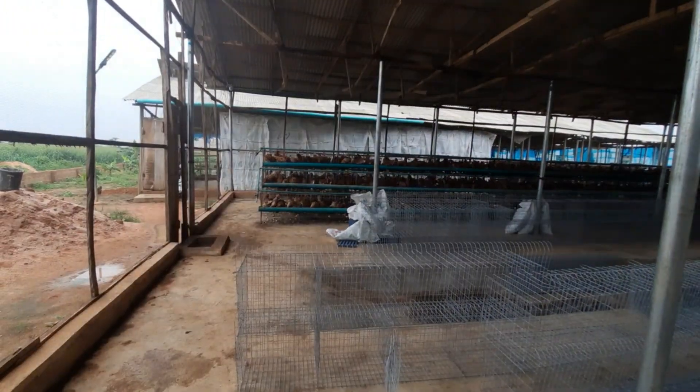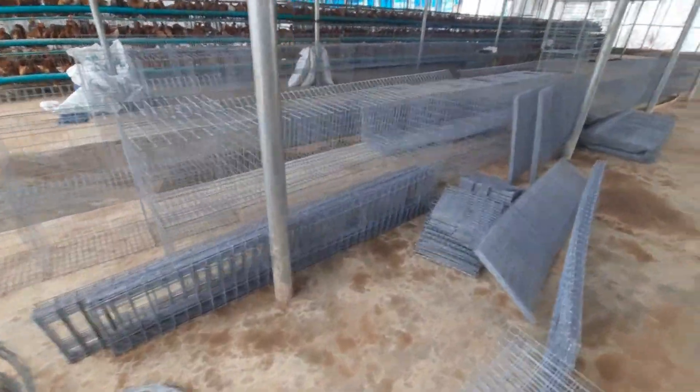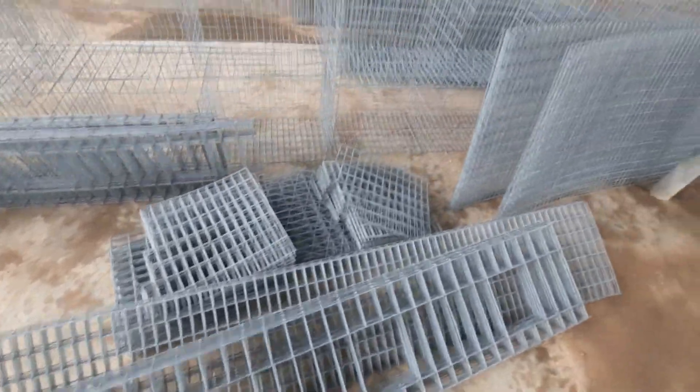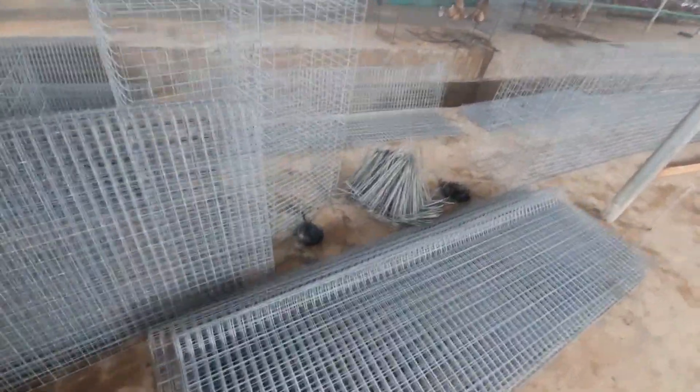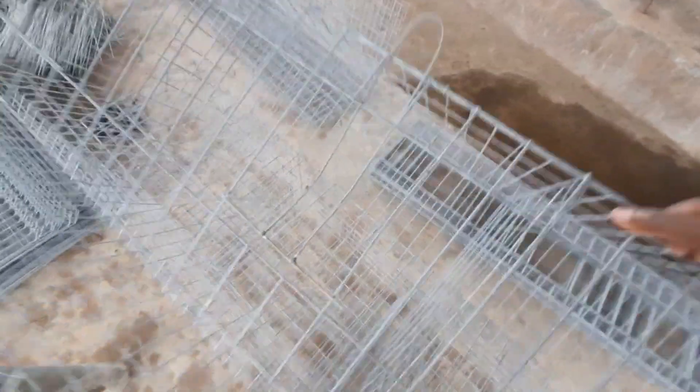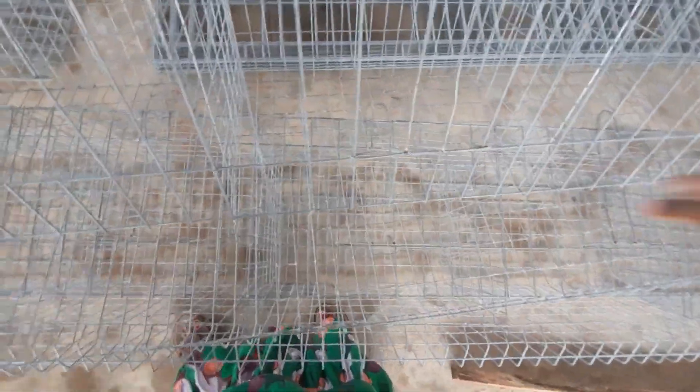You can see everything — that's how the birds drink from it. This is another set of parts that makes up the cages. This here is where the eggs roll to, and on top of it is where the feeder is placed. This one is already fixed. The birds are going to be in here, about four or five of them, and their feeders are going to be placed here. Once they start laying, the eggs slide down this way.